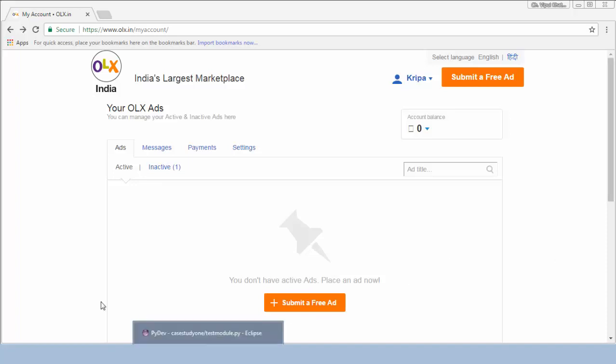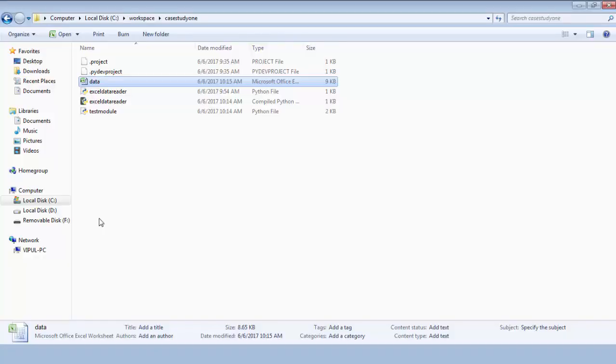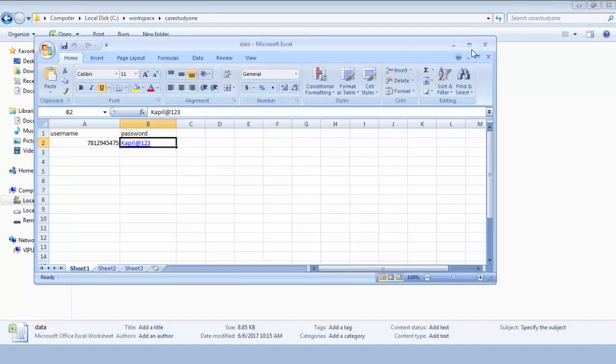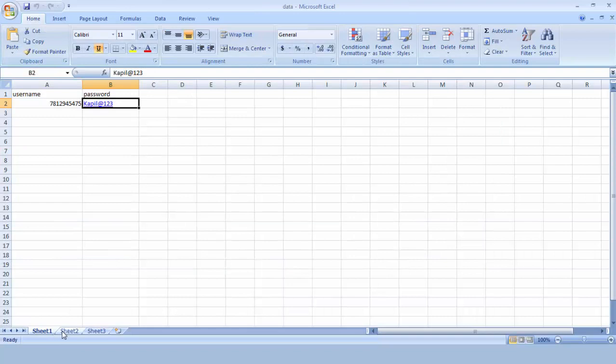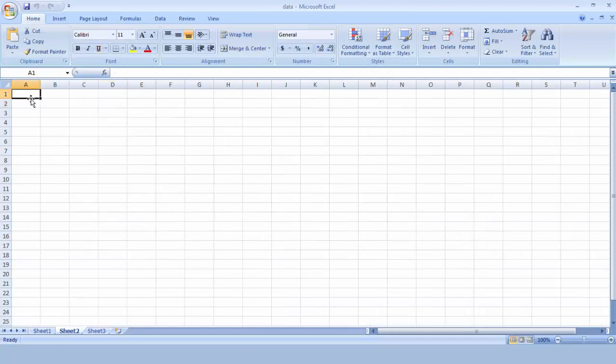Here I will enter one Excel sheet. I will add one more sheet and now you will be able to easily analyze how I did. In sheet 2 I will create old password and the second one is new password.